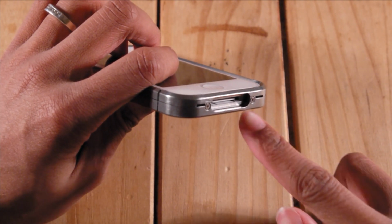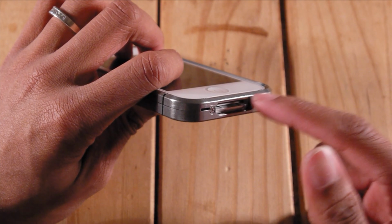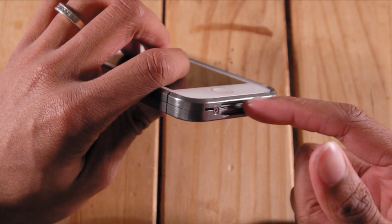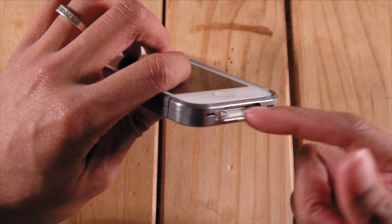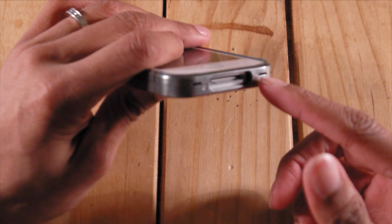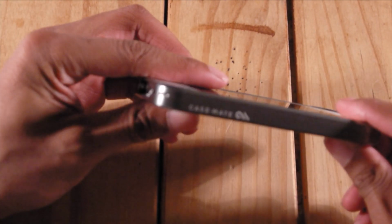You see here, there's not much gap between the actual metal case and the 30-pin dock connector, so you're not going to have problems on too many docks. The iHome fits very good. The Memorex docks, Philips docks fit good as well. You're not going to have much problems there. You have a nice little cutout here for your speakers, and they sound really good. You can't really tell that the case is on.